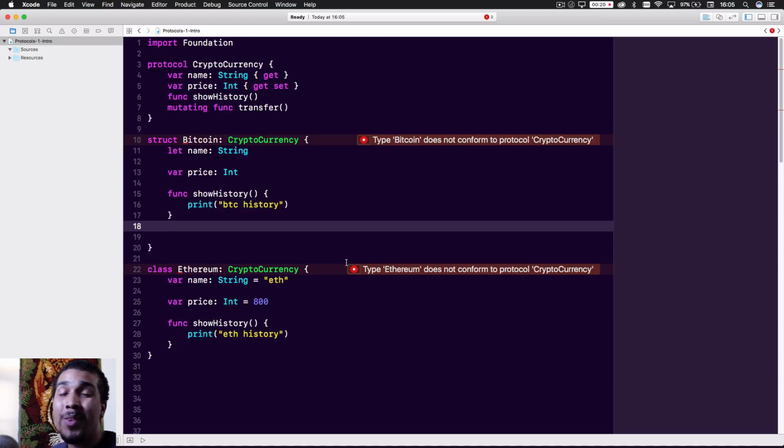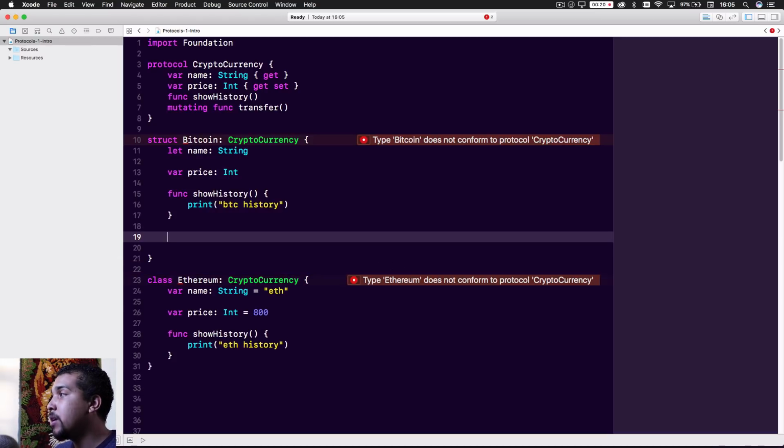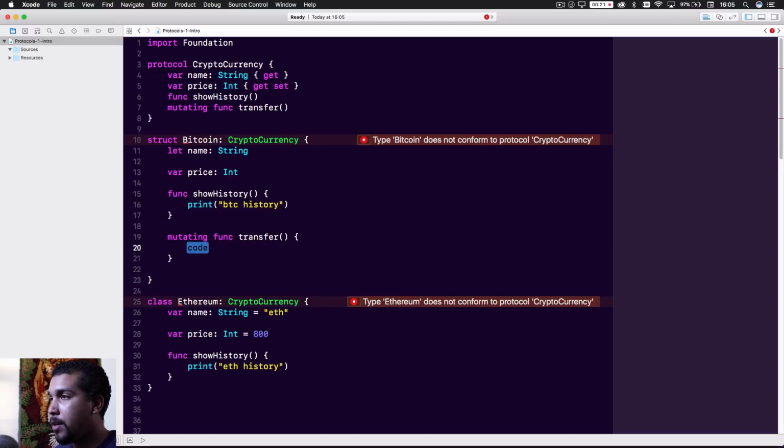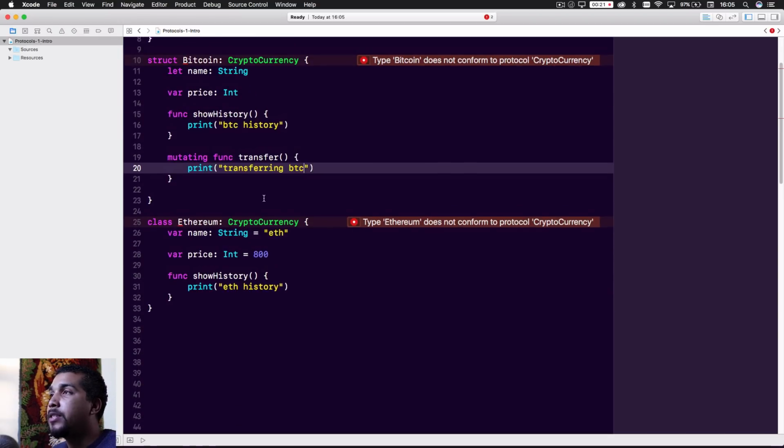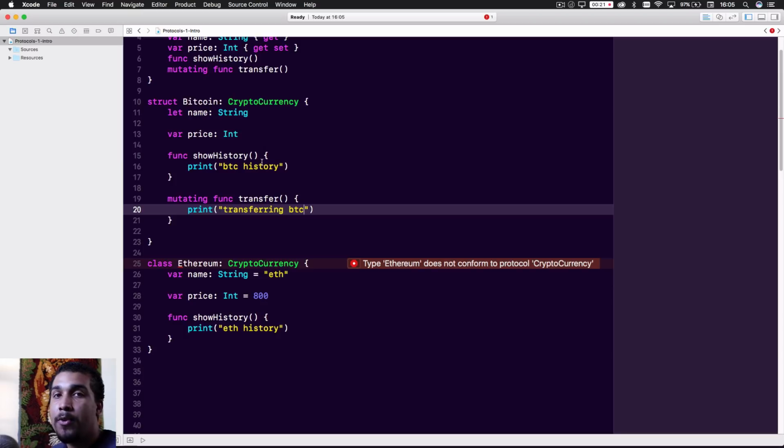And we're specifying with the keyword that it's mutating. So now when we actually implement it on a struct, we have to specify that it is mutating. And we would just say func transfer, right? And then we would just do our implementation here. It would just be like transferring BTC, right? So that makes our Bitcoin conform.